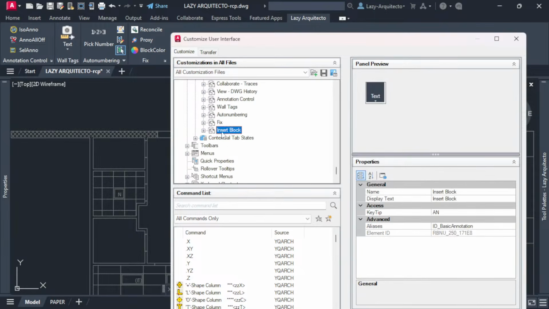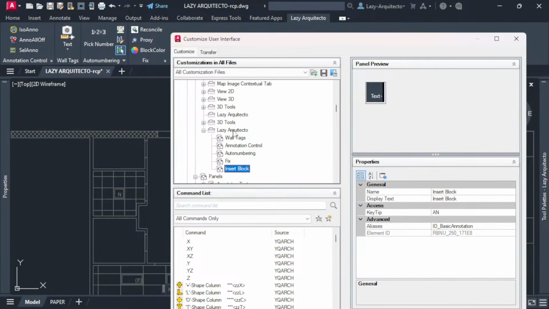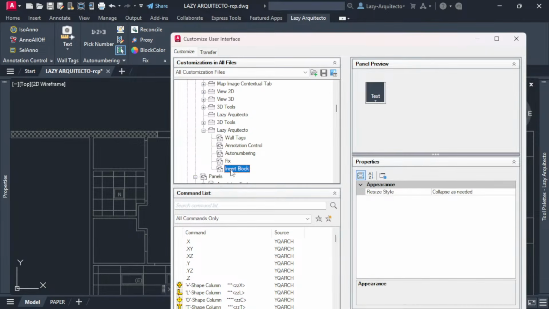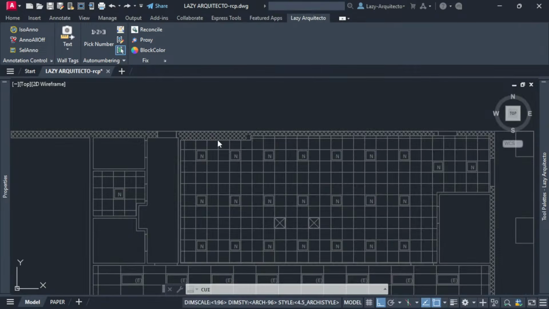So insert block, let me click and move it all the way up. Here we go, LazyArquitecto. Let me drop it right there. And you can see it's showing now over there. So let's apply and check. And here we go. Finally, it's showing up.